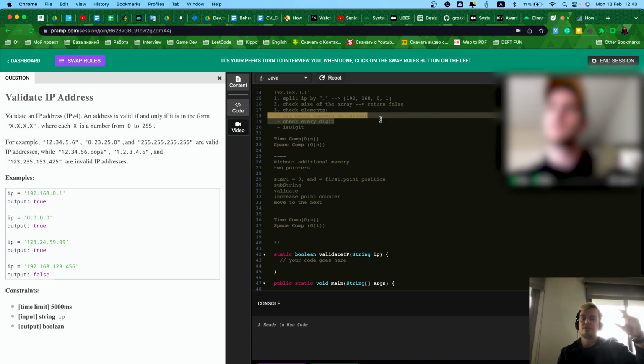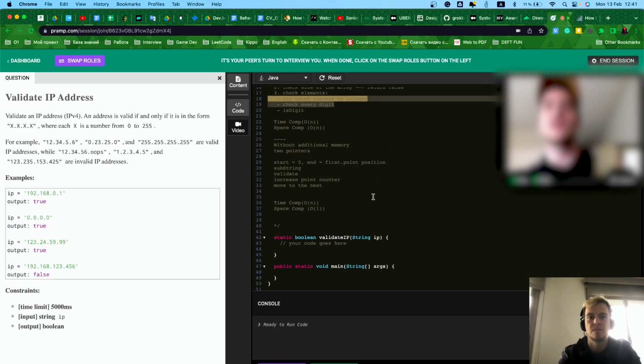Yeah, I will have a try catch block, and if I cannot convert it into an integer, in the catch case I'll return false because that is incorrect. Otherwise, I'll check the range from 0 to 255, and depending on it, will go next or return false.